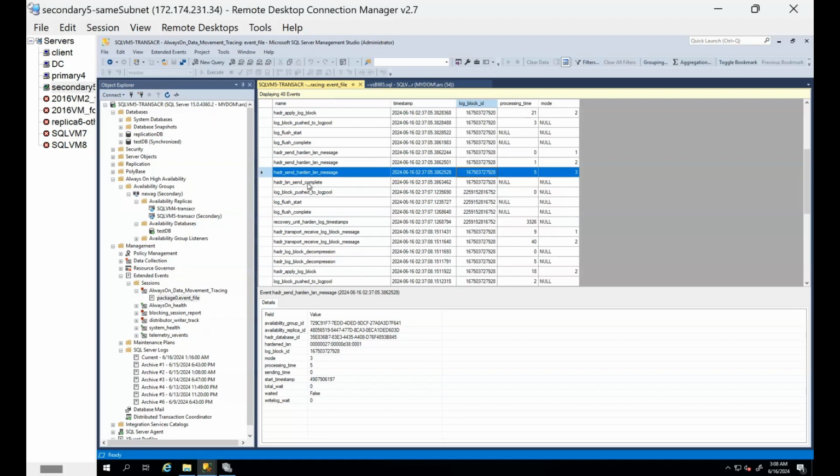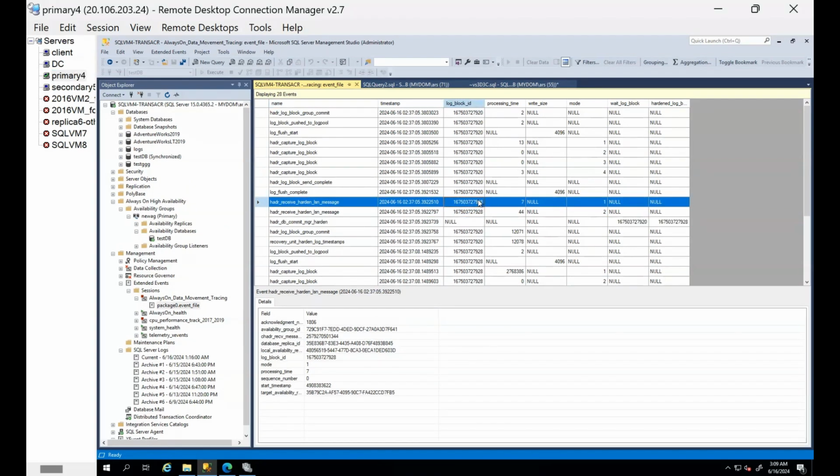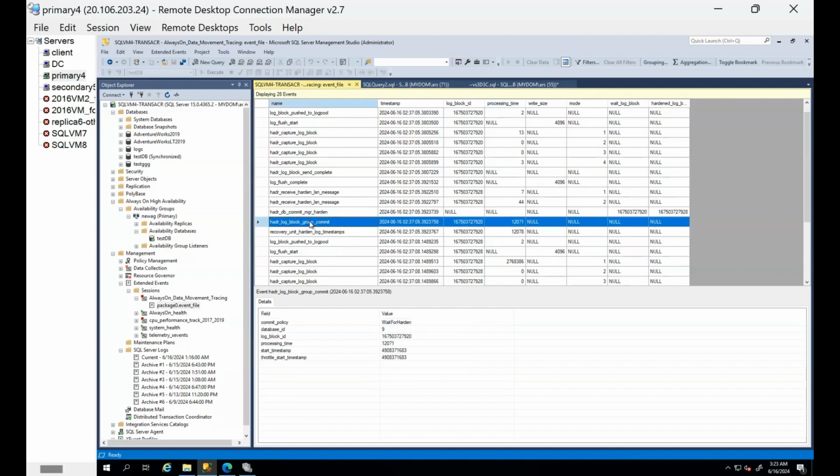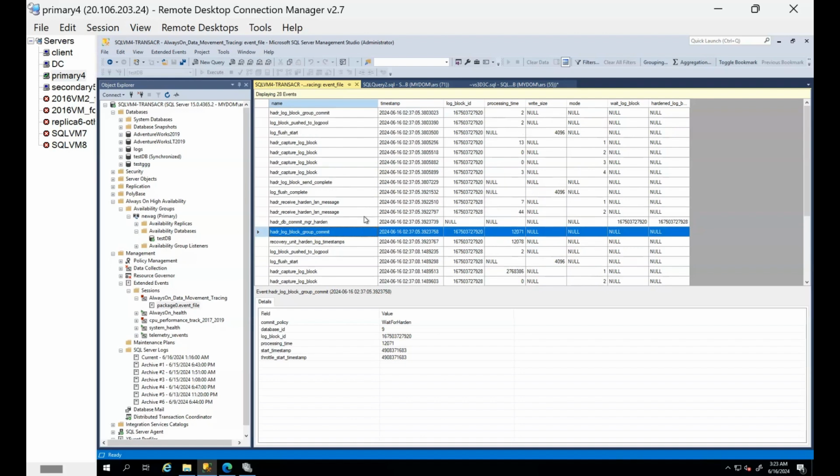Let's go to primary now. You can see here receipt of acknowledgement. After the transaction commit is finishing overall, we can see here second HADR group commit, right? This is processing time, which is in microseconds. This shows how long overall one transaction log block took to be committed with synchronization. Basically, this is just the timestamp difference between first hardened and second hardened events. This shows the overall latency. The less, of course, the better.